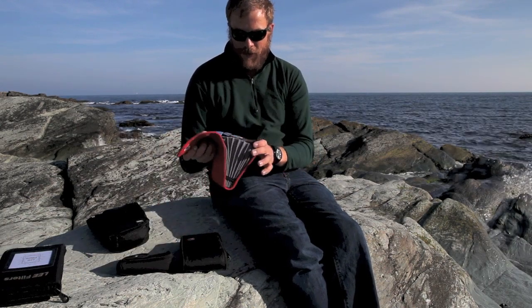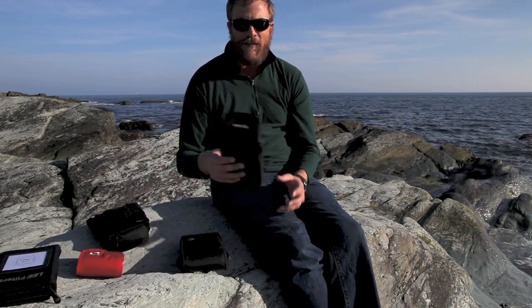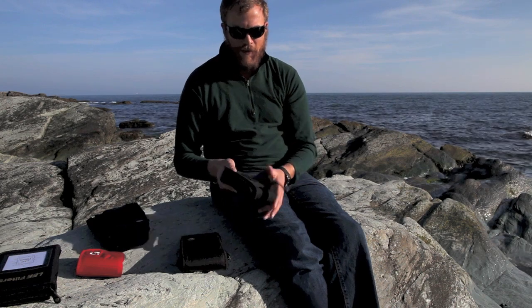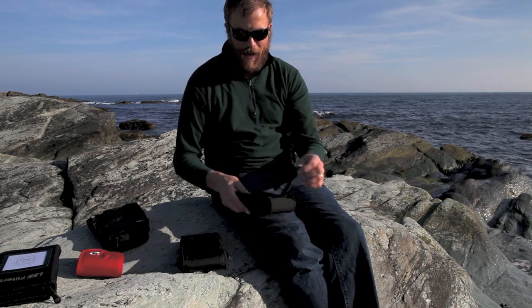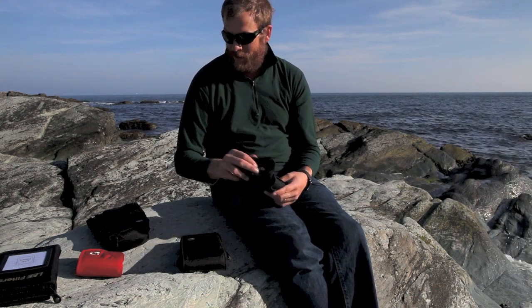Here you can see the Adorama Slinger — this was my favorite for quite a while. It's a very nice option. It holds five filters and they're about $15. Only Adorama carries these, but they're very nice — $15 might even include free shipping. It has double Velcro straps, so if you want to attach it to a backpack strap or a camera bag strap, it's got a strap for you. You can also use two of these together if you want to hold more than five filters.